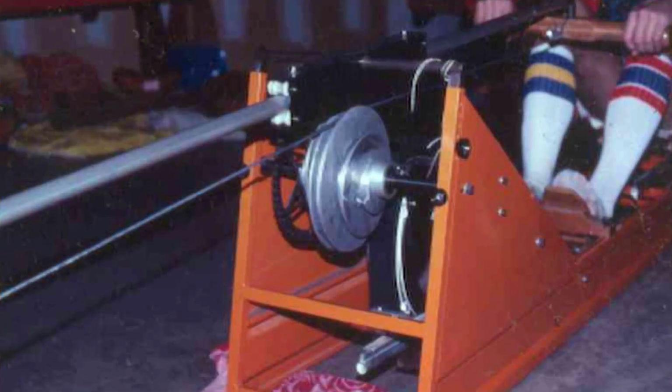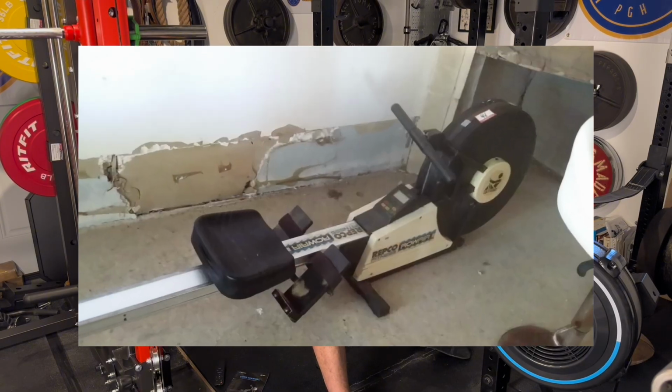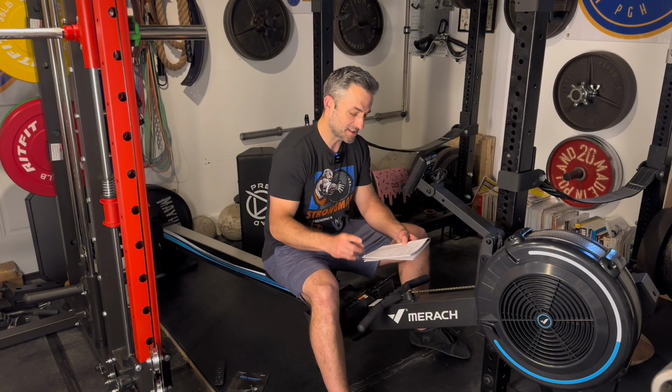In the 1970s, the Jessing-Nielsen ergometer is patented in Norway, and that has a friction brake mechanism involved with it. And then we have the first air resistance rower. And you might be thinking, oh, this has to be the Concept 2, but it actually wasn't. In 1980, Repco, which is an Australian automotive company, and mostly known nowadays for automotive related things, patented their air resistance rower.